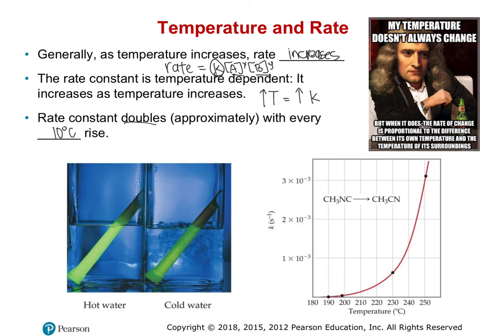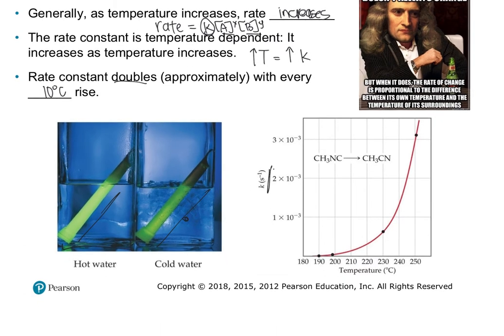So here is a picture of a reaction happening. We have some photoluminescence with a glow stick. In hot water, it's going to burn brighter, so the reaction is happening a lot faster than in the cold water. Overall, the same amount of reaction is going to happen, but it's happening a lot slower in the cold water. Here we can see our rate constant versus temperature. It follows an exponential rise. As we increase our temperature, our rate constant is going to increase exponentially. We will talk a little bit more about that relationship soon.